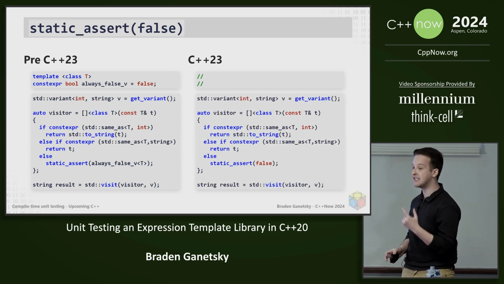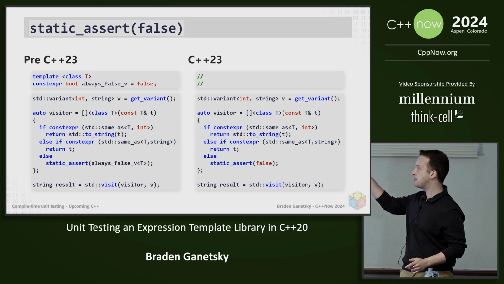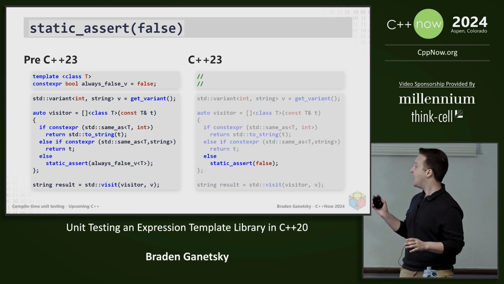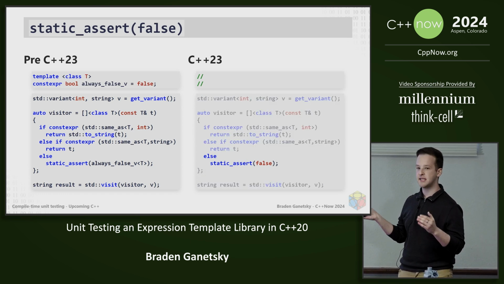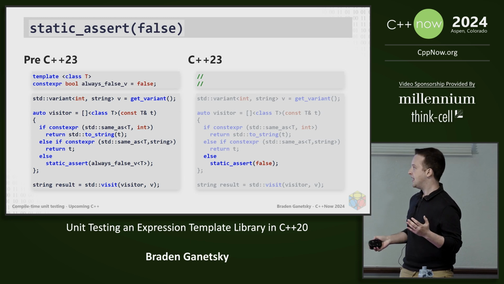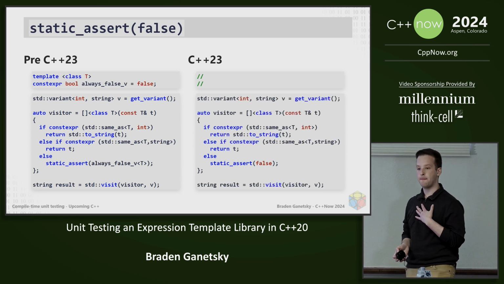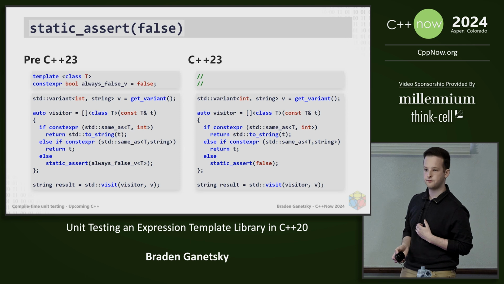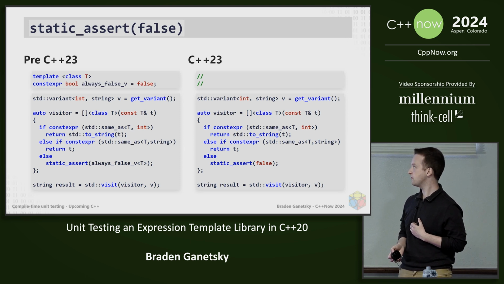But after this paper in C++23, no one cares about that top thing. You don't even need always false v. And now you have static assert false. This actually works now. And it's also nice and yes. I mean, always false v takes a type template parameter, and sometimes you have an NTTP that you want to assert, so you need more of them, right? That is a good point.